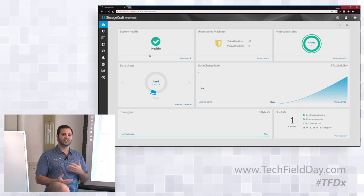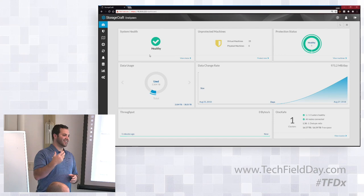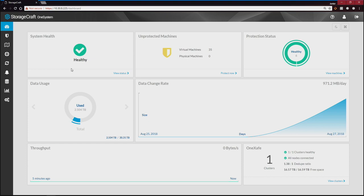The second piece is always answering: what are my blind spots? Is there anything I should be protecting that I'm not? Usually data protection is a secondary thought — you're worried about getting your production VMs up and running, and then you realize you were supposed to protect something. It's not a set-it-and-forget-it. You're always going to have to do DR testing. Do your testing on the DR, make sure you can restore, because one day you're going to come back when you need it and it's not going to be in a good state.